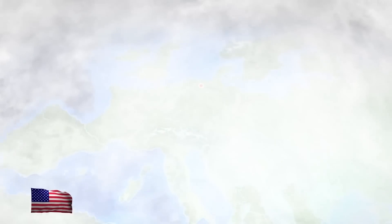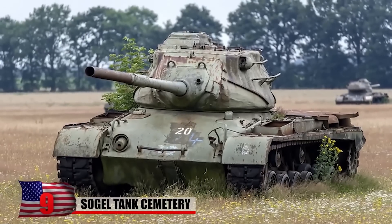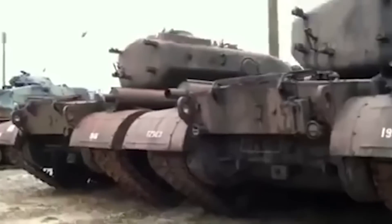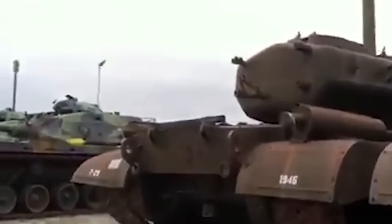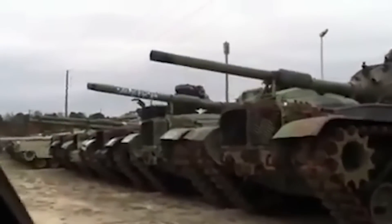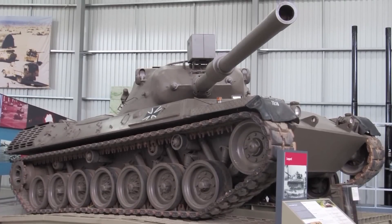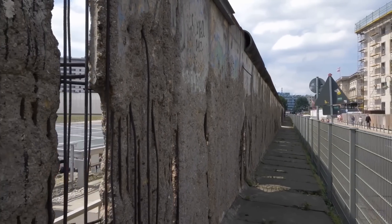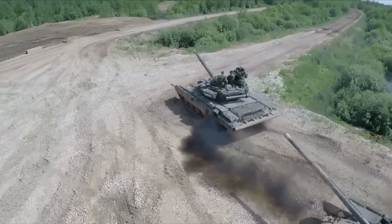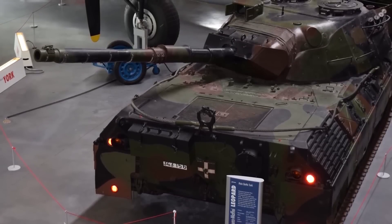Sögel Tank Cemetery. Just a few miles outside the German town of Sögel, there's a small field that contains around two dozen abandoned Leopard 1 and M47 Patton tanks, all arranged in neat lines. Strangely, nobody seems to know why they're there. And while the site is impossible to ignore, the German military is strangely secretive about the tanks. Designed by Porsche, the Leopard 1 tank functioned as a main battle tank for West Germany during the Cold War. The Leopard 1 entered into service in 1965. Nearly 6,500 of the tanks were produced, and it became a popular choice among European militaries. The last of them were withdrawn from service in 2003, when they were replaced by the Leopard 2.